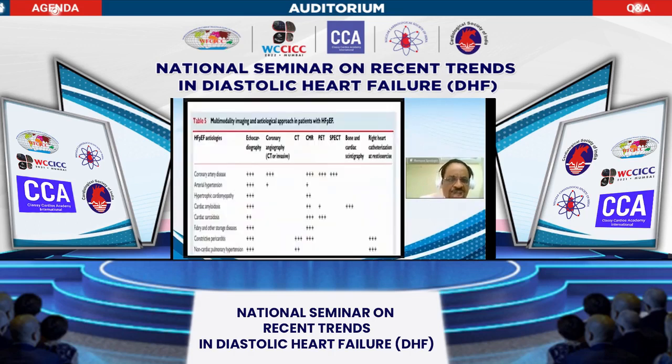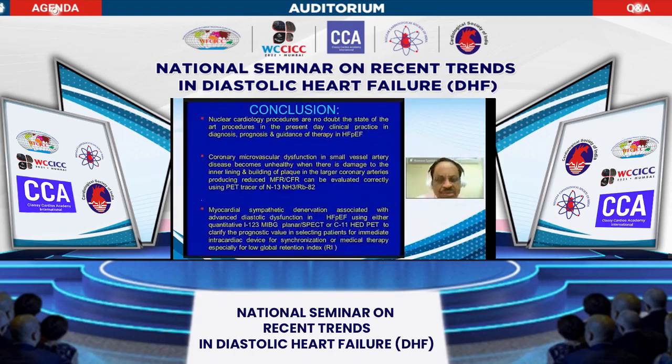So this is a multimodal imaging where you can see the SPECT and the PET are good in amyloidosis, sarcoidosis, and microvascular dysfunction, as compared to constrictive pericarditis and other things where other modalities score over us. So concluding, nuclear cardiology procedures are no doubt the state-of-the-art procedures in present-day clinical practice in diagnosis, prognosis, and guidance of therapy in HFpEF.